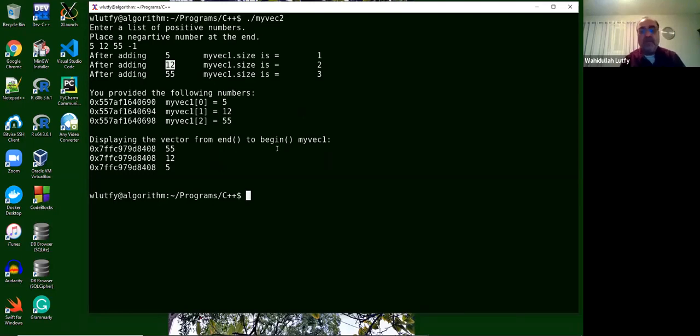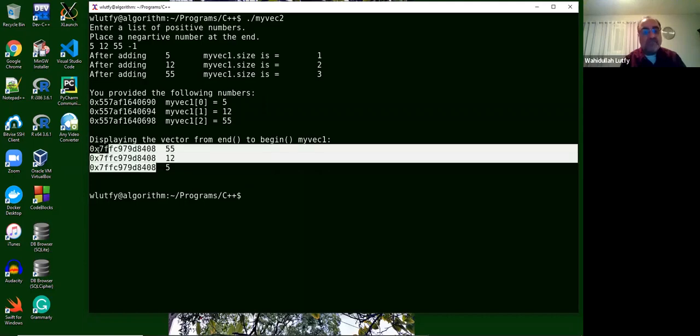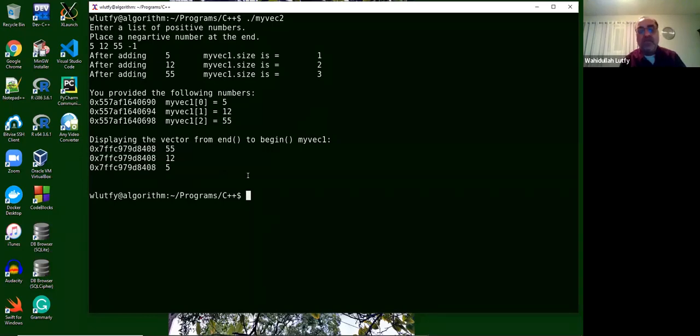Displaying the vector from end to beginning, as from the bottom to the top. And because we use an iterator, notice the iterator has a fixed memory location, 408, 408, 408. It did not change. So if you have millions of records, it's just the same iterator. And it is a buffer of memory that's allocated just to do manipulation of that many elements in an iterator. And that's why it is fixed. It is that fast because it is just going through like a list kind of architecture.